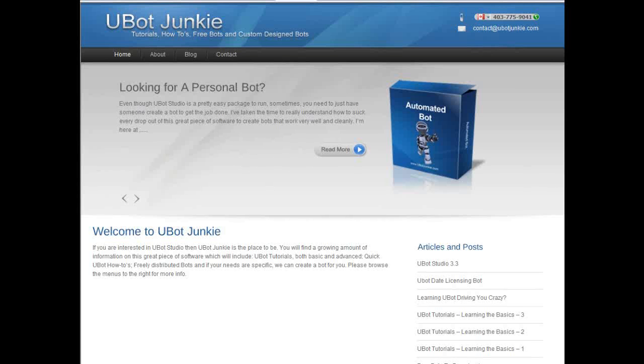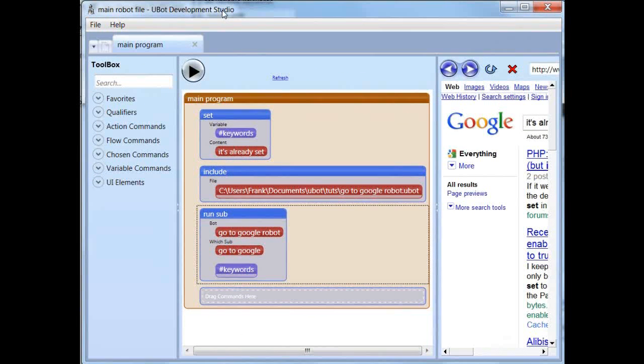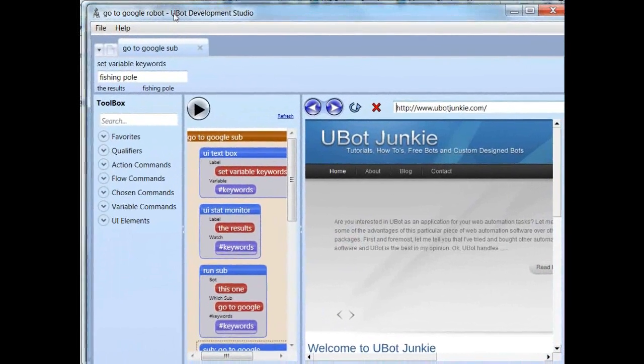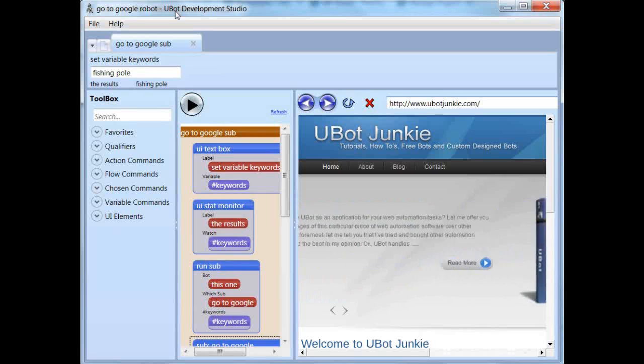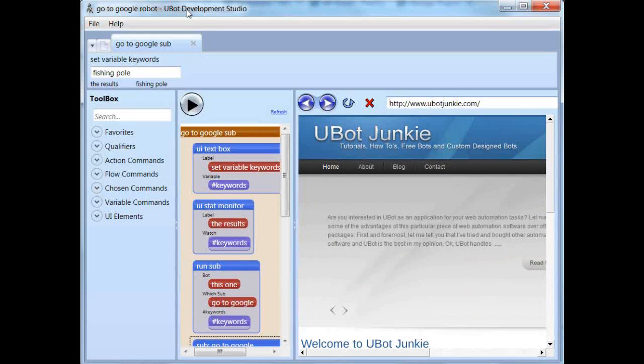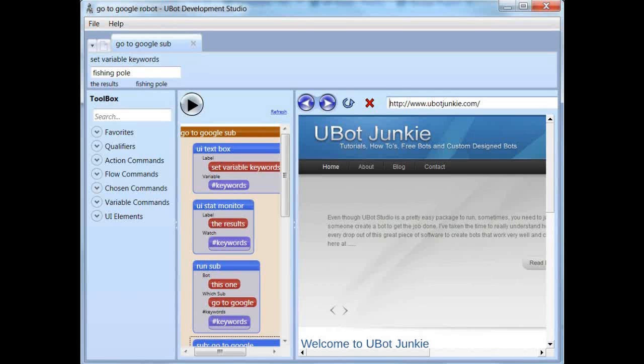www.ubotjunkie.com. I want to show you something quick today, and it's regarding having the ability to create large bots that will perform many different functions, but what you do is you actually split them up. I've had a lot of people ask me how to get some really complicated bots running well, and making it simple to fix, simple to test, simple to keep updated in the future. And truthfully, I've only found one way to do it, and that is to actually split the bots up into multiple different sections or robots.